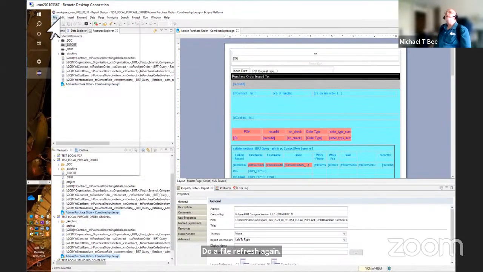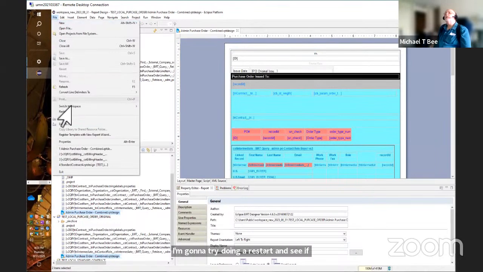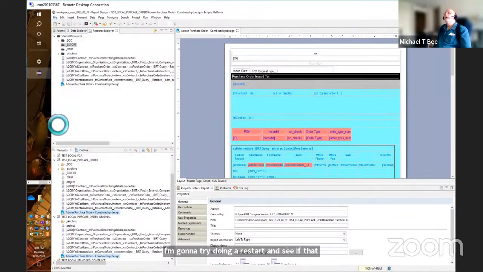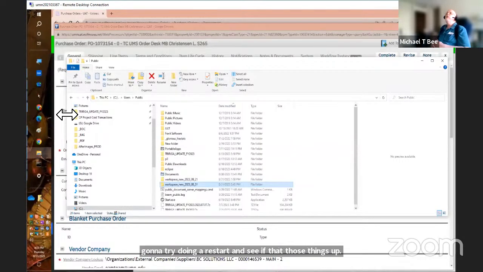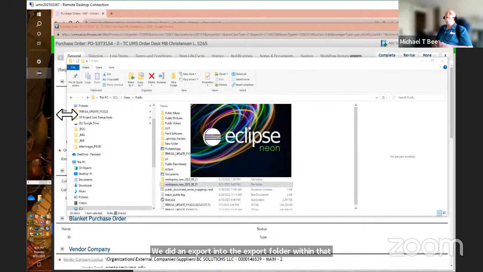I'm going to try doing a restart and see if that clears things up. So now we're in the new copied cloned workspace. We did an export into the export folder within that workspace, within that project folder.